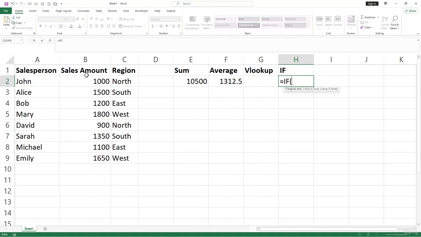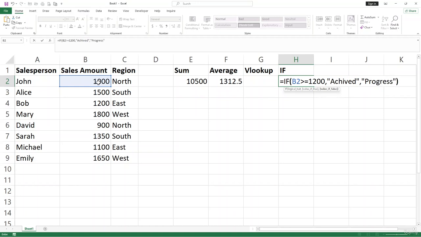For the logical test, I use greater than or equal to 1200. Then the result will be Achieve, and if false, something like Progress, whichever you prefer.